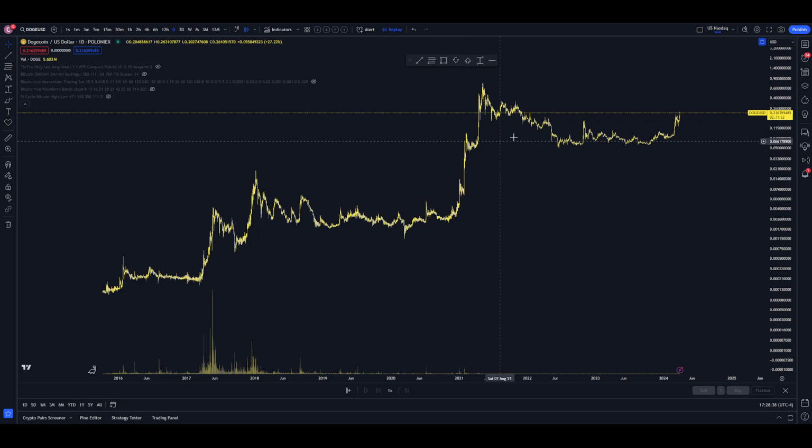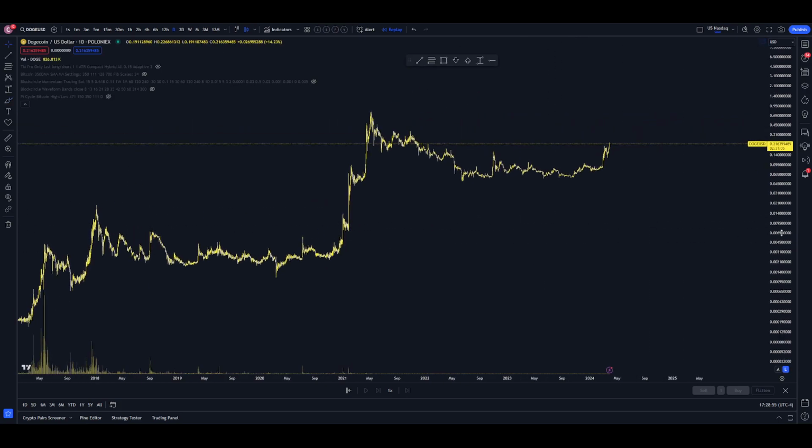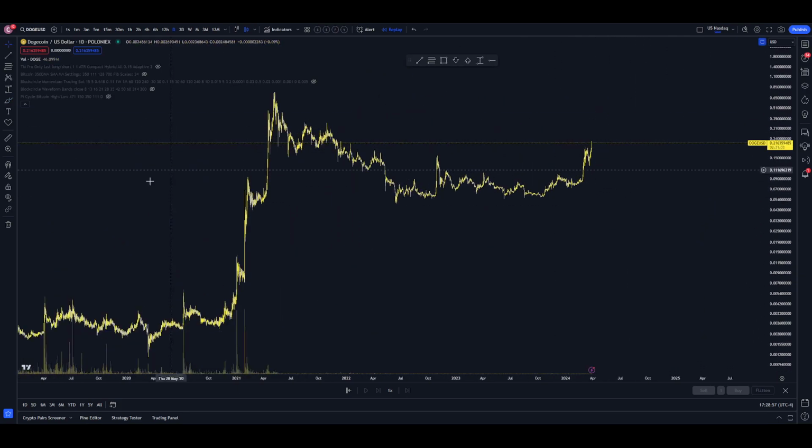right? Now, if you come in and you're compounding on each of these lower highs, you can make a lot of money still too. But in general, especially in crypto, you're going to make a lot more money being a buyer than a seller. But it all comes down to timing. So let's start with our higher time frame.